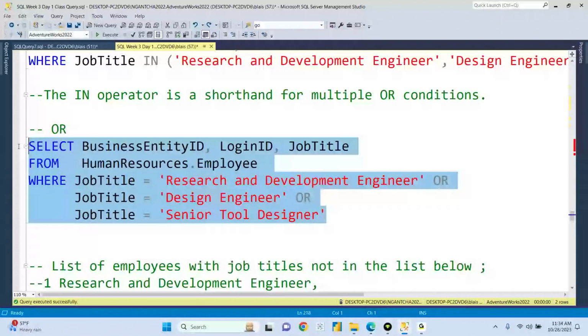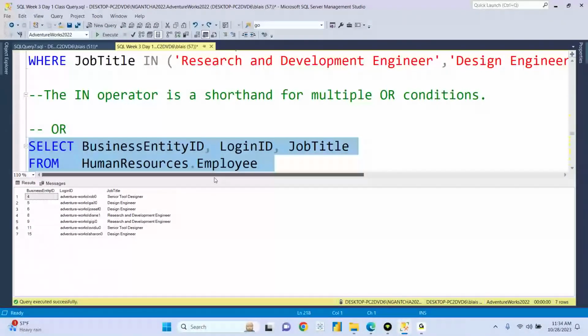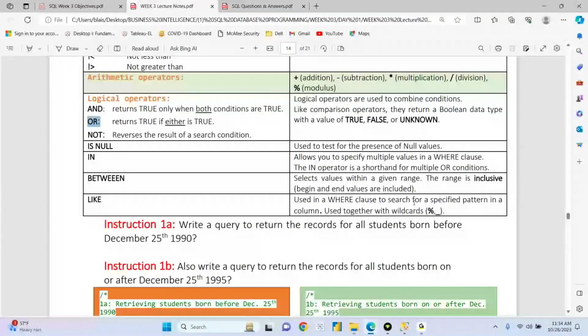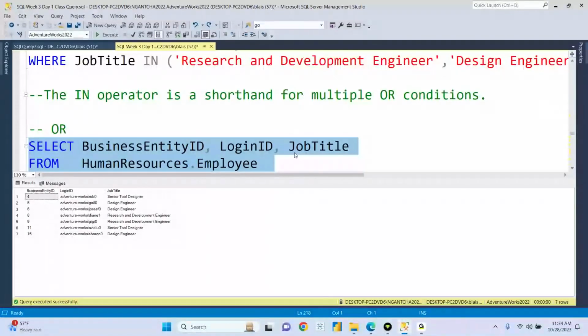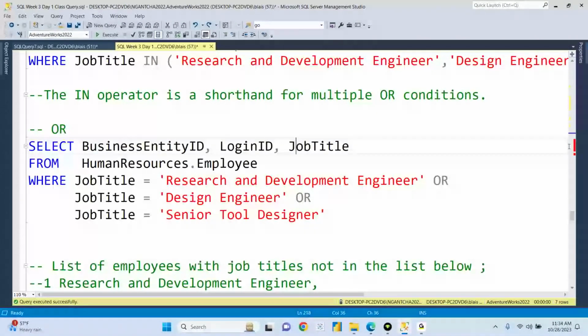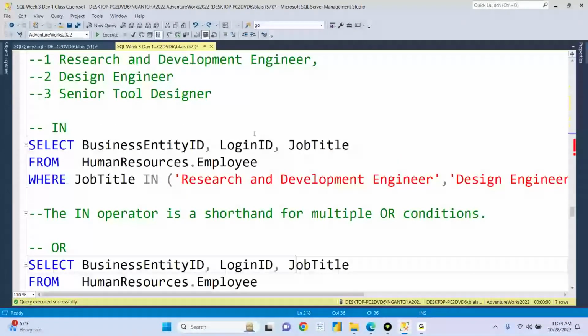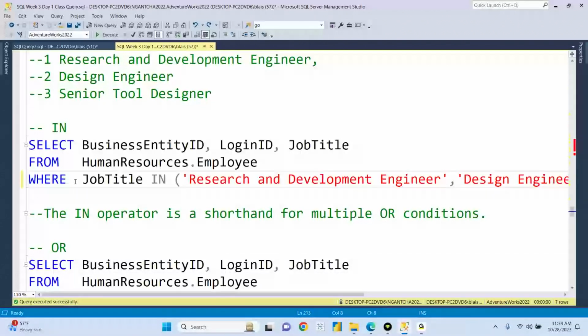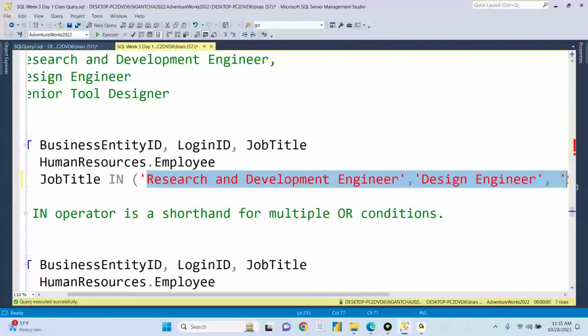And this is what you get. And that's why in the notes, it says that the IN operator is a shorthand for multiple ORs. So if you use the IN operator, you're typing less, it is shorter than using multiple ORs. This is the IN operator right here. I've just mentioned job title once and I've typed all the three values I'm searching using the IN operator.